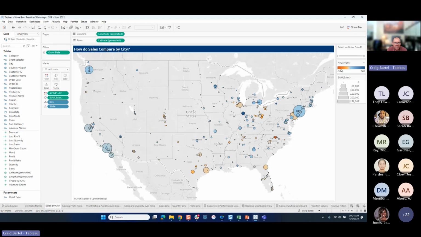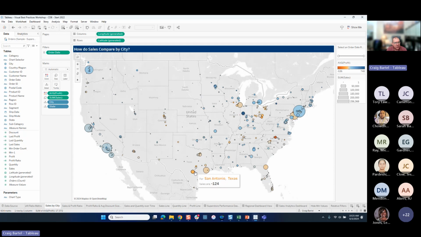All right, so you notice the colors changed, right? And on our chart here, the lower the number you see there, the darker the brown, meaning the worse the profit. So New York is actually doing good even with sales of this, but if we go down here to Houston, Texas, sales are minus 27.